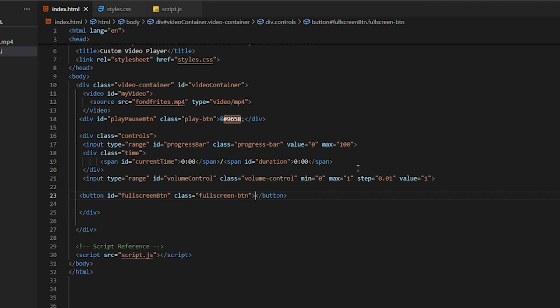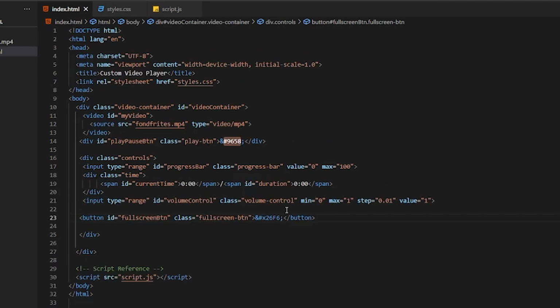Right, make it X26F6 semicolon. That's it. We have completely created the index.html for the video player.